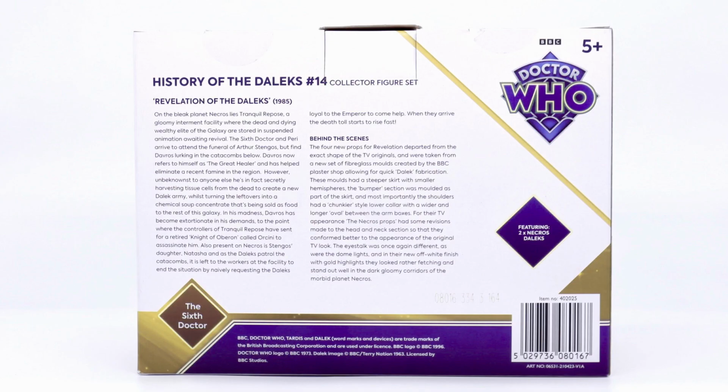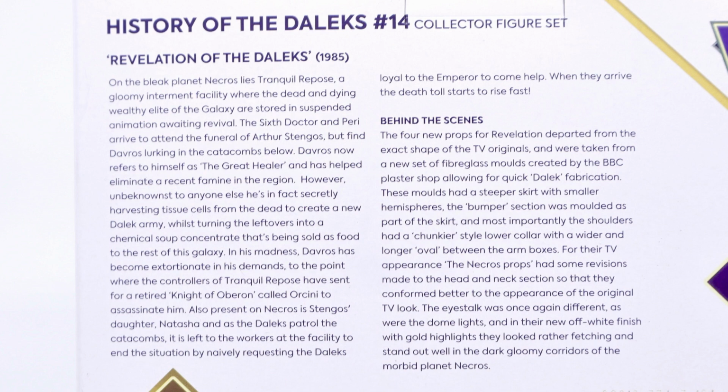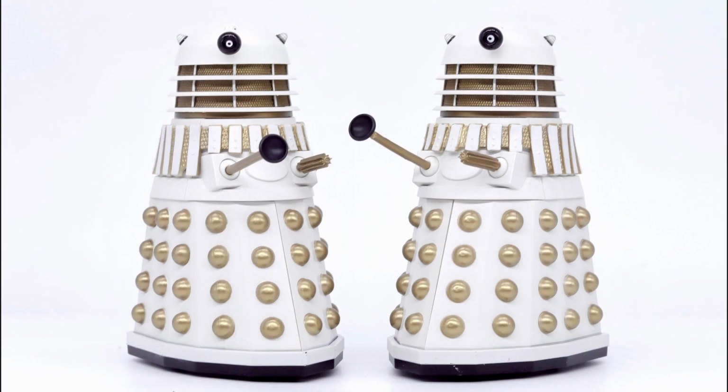On the back of the box you feature a synopsis about Revelation of the Daleks, as well as behind the scenes information on the props themselves. Opening up the box, the figures look superb. They are pretty much the same, there is no difference between one or the other, but let's begin by taking a look at the details.